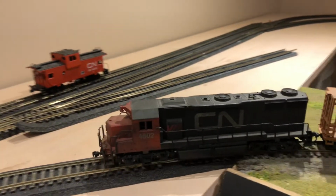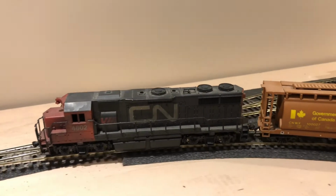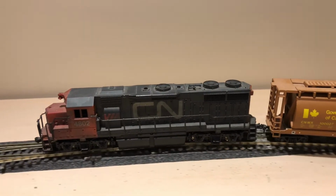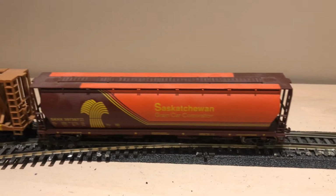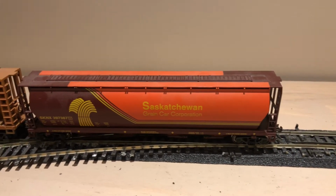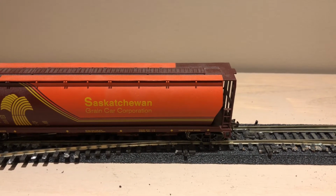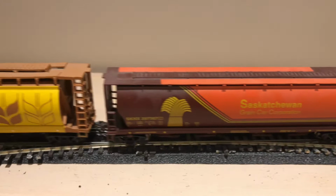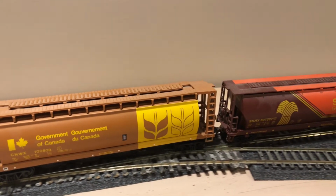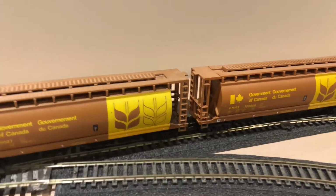Now we have to run around the train. So this is where maybe having the caboose in the siding wasn't such a great idea. I'm not sure. So we're going to go until we clear the switch. Line for there. So, all right, we're going to push this onto the main. That's pretty fast. And push it onto the main and leave it there. And then we'll grab the caboose with the locomotive and stick it on the end.